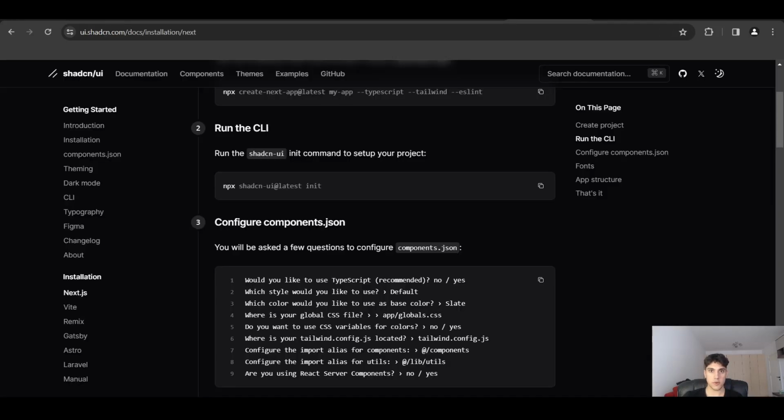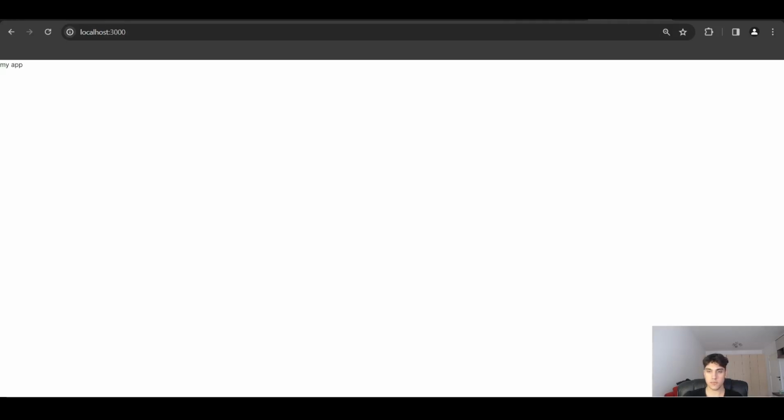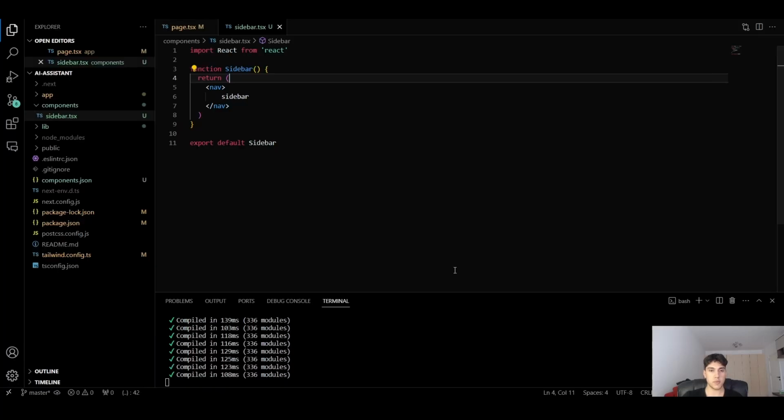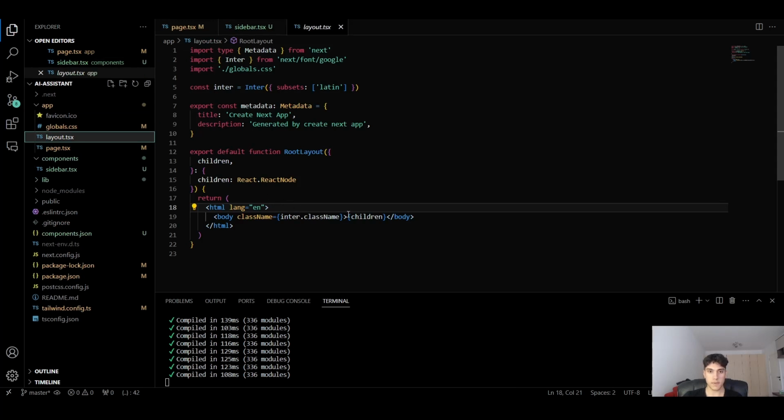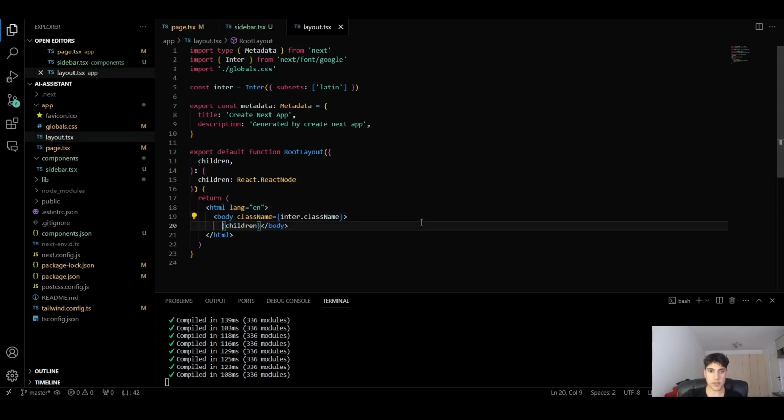Now let's go to our localhost. Alright, you can see that my sidebar isn't showing here because I need to import it into our root layout. Let's go to our root layout here, and inside the body I want to put my sidebar.